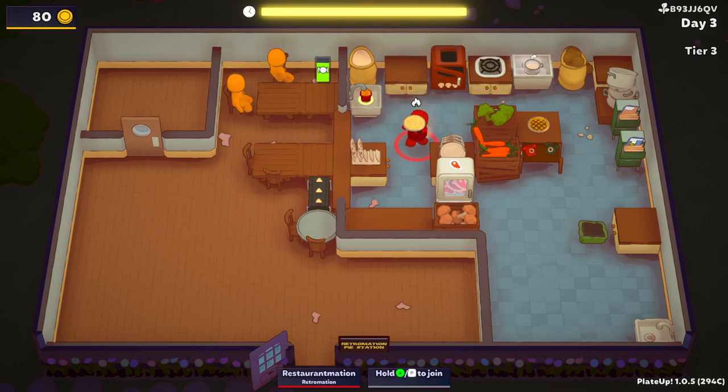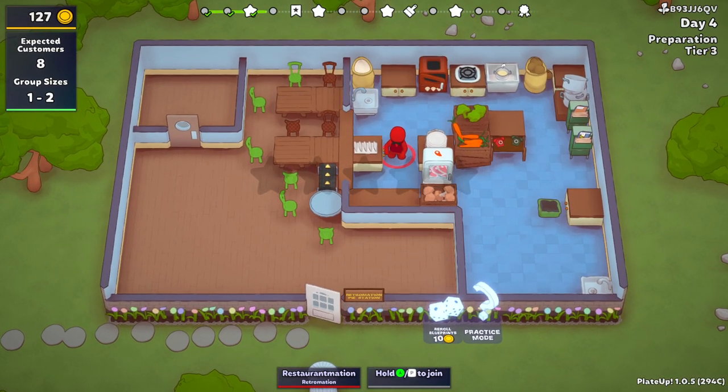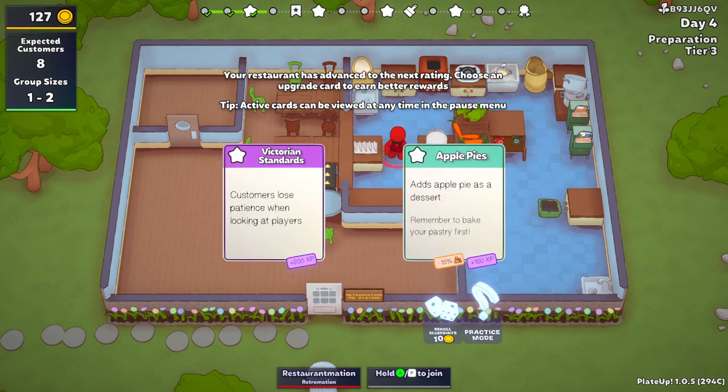Okay. The mushroom wants the fries. Good. Right, mushroom wants fries? Mushroom wants fries. There you go! Holy cannoli! Not a whole lot of extra call-ins, which is unfortunate, but we're making okay money anyways. We really are. Expected customers, 8. So far, so fine. We're not getting bombarded.